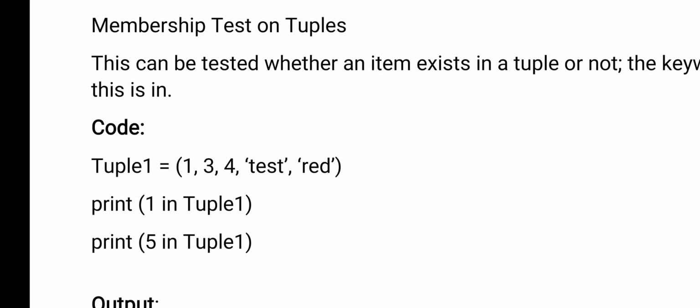Okay. So here actually we have two membership operators, that is in and the second one is not in. In checks whether whatever element you are searching is there in the tuple or not. If it is there, then you will get a true. If it is not there, then you will get a false. And not in is opposite. It will search for an element whether the element is there in the list or not. If it is not there, then you will get a true. If it is there, then you will get a false. It is opposite to the in. So total how many membership operators are available? Two membership operators available, that is in, the second is not in.